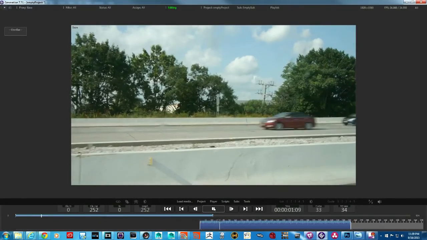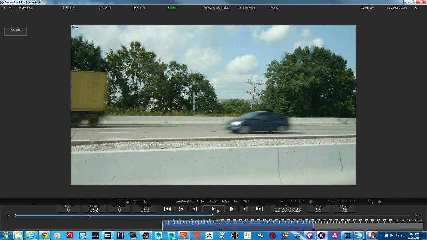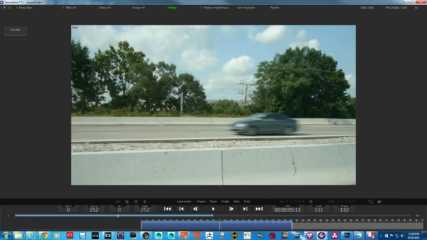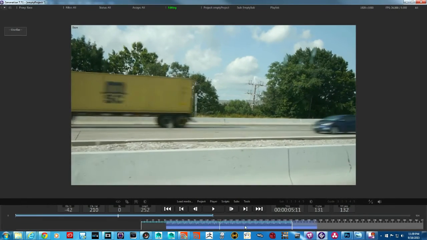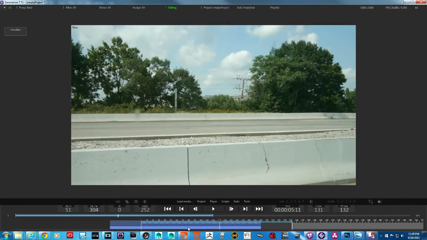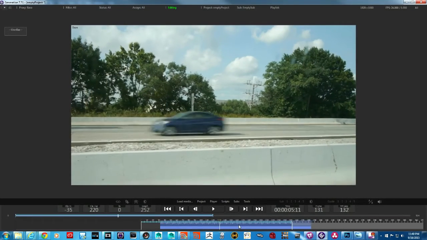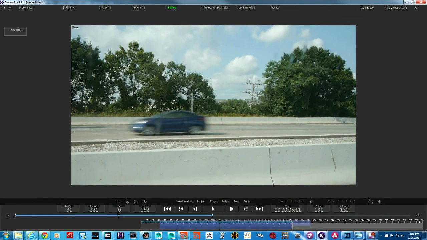So the first challenge that I would have is there are a lot of vehicles here, so I need to find space where I can put my CG elements. After this truck goes by, there are three cars basically. Here is 1, 2, and 3. If I can remove these three cars, then what I can get to is a longer stretch of empty road, starting here all the way to when the last truck shows up, which is not until the very end. So that was my first thought, that let's remove these vehicles, and I'm going to use Mocha Pro for that, and it's a very easy workflow for something like this.